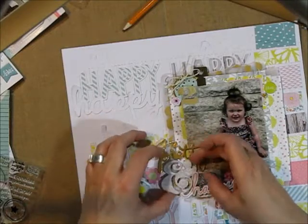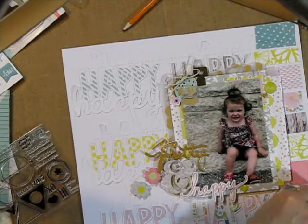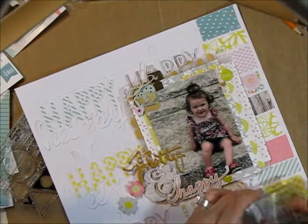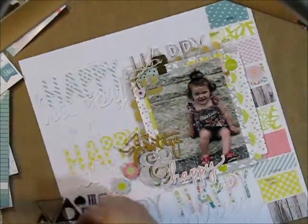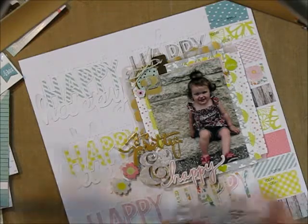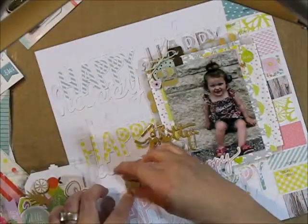So that's pretty much the main amount of it. The one thing I did want to add is I want to use these Chickaniddy stamps. I really like the "today" word that's on there. And I thought, well, that's just something nice to add that's simple and small and not "wow, in your face," that I could add to that pattern paper border there. So I just took some black ink and stamped that.